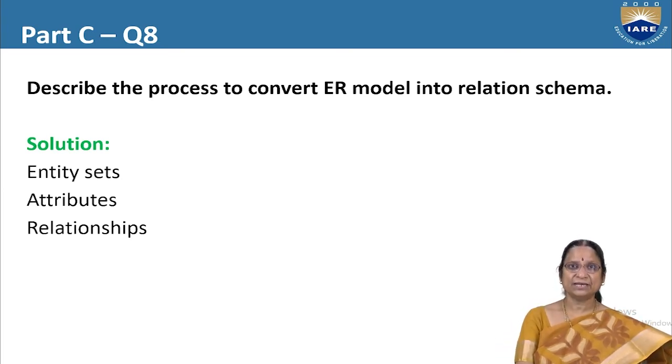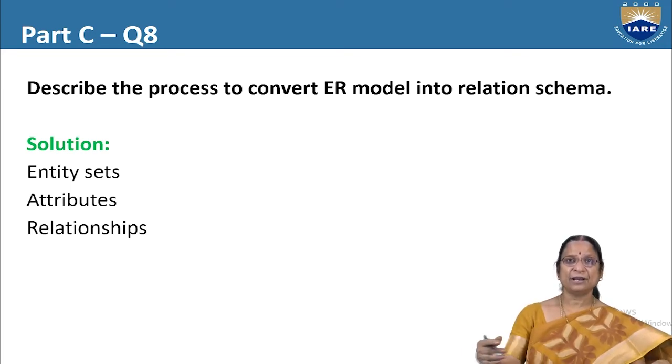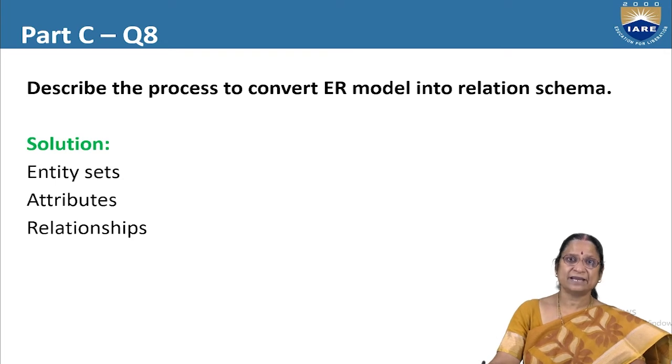While converting into the relational model, for each entity set, one table, one relation, must be created, right? As well as attributes: all attributes related to entity sets are attached as they are, except the multi-valued attributes. If any multi-valued attributes are there, a new entity set is going to be generated for them.